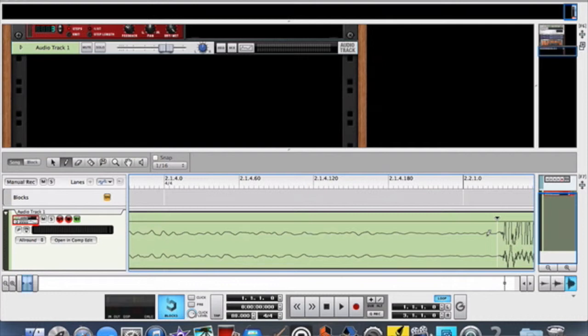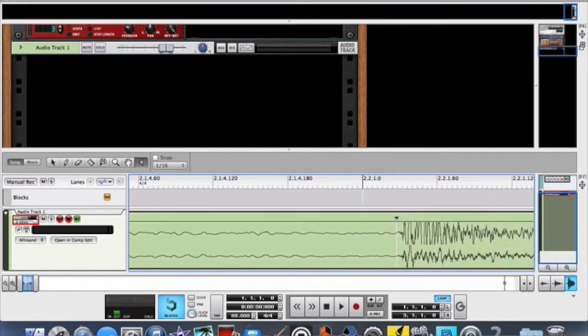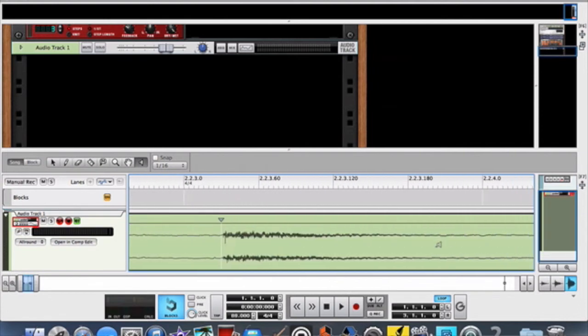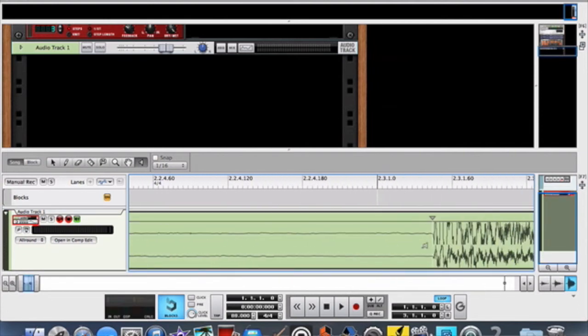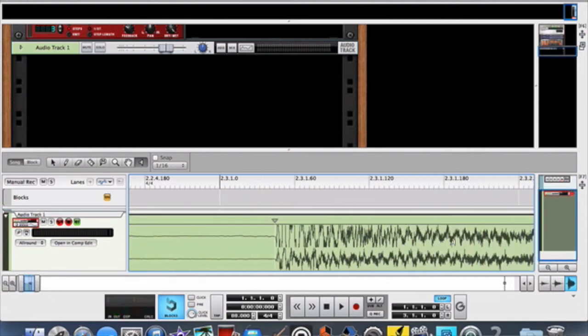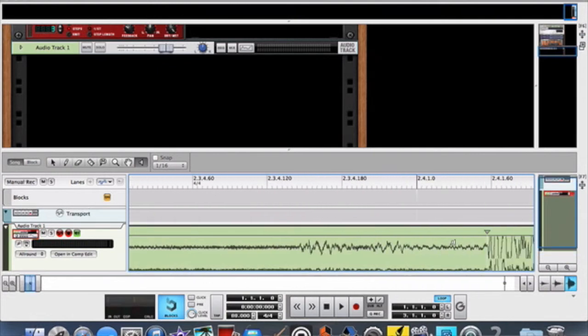I'd love to read that, see what everybody else is chopping up, and see everybody else's thoughts on layering drums and stacking drums, especially when you're chopping off vinyl, what people like to do.